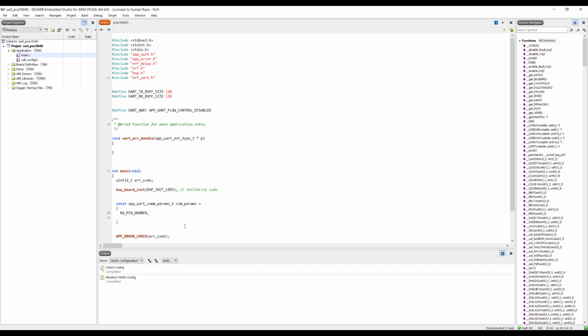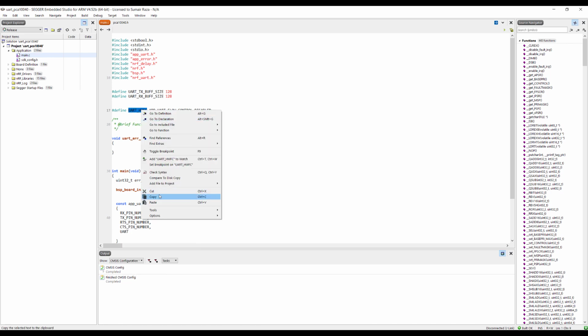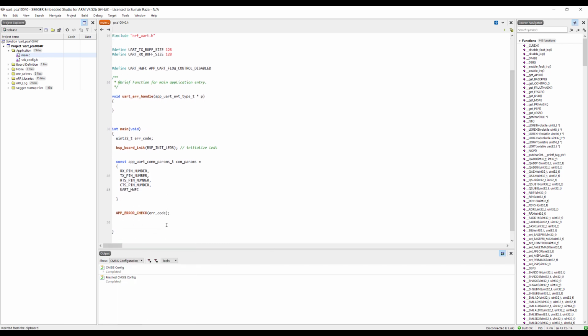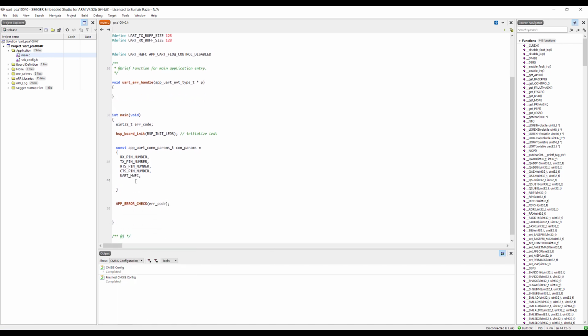So let's write down our code first. The next pin would be the TX pin number, and then we have to give the RTS pin number, then we will give the CTS pin number, and then we have to give the hardware flow control, which is this, and then we will use the parity.